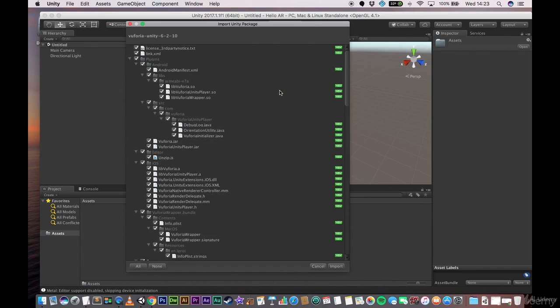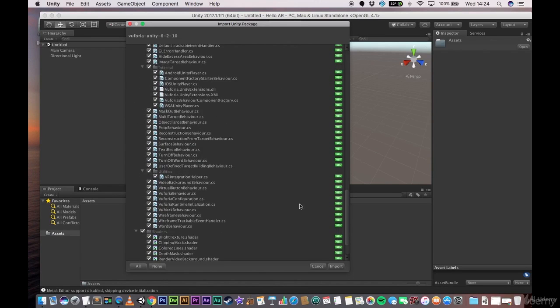What it will do is read the package and show us the contents for us to decide if we want to import everything or exclude anything. Sometimes when you're downloading a package, it could interfere with some code that exists already in your game or your app. But for now, we're working on a brand new empty project, so just simply click import.